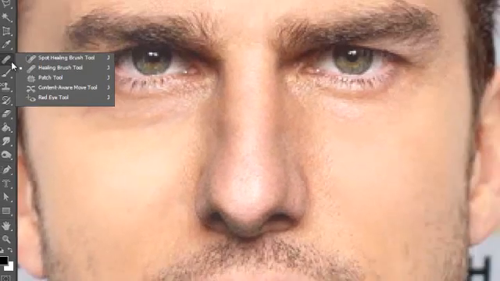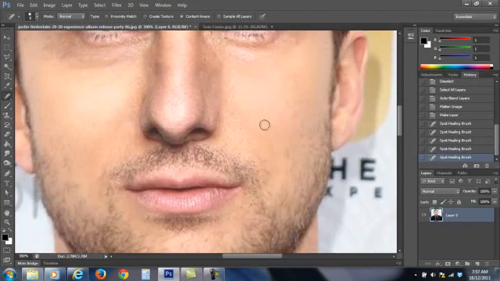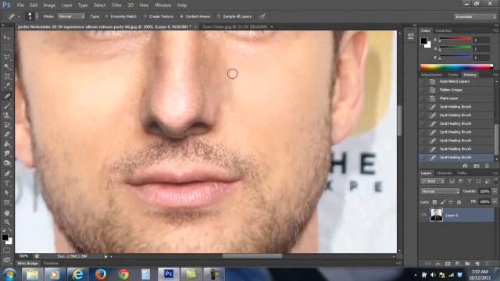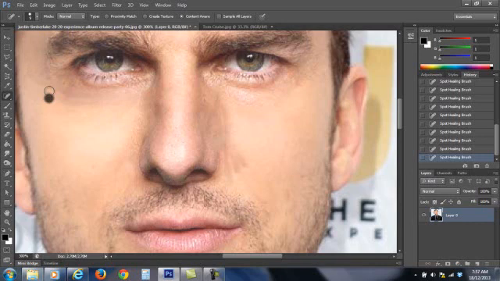So to change that, what you could do is select your Band-Aid tool, your healing brush. Spot healing would be a little easier. And just click, and it'll automatically blend where you'd like it to blend. Now you can easily blend in his pores to his non-porous parts of the skin. Take out some of the bags, blend it in a little easier.